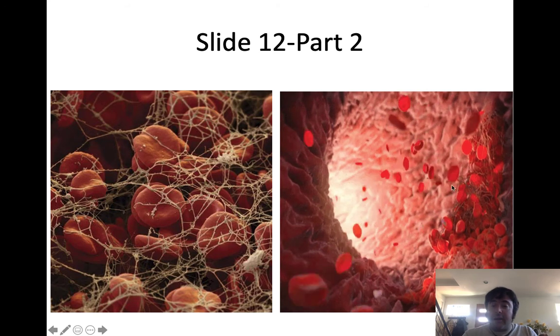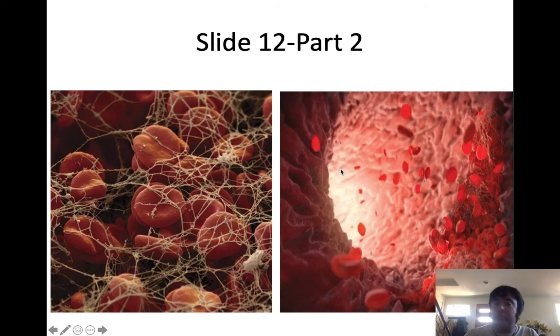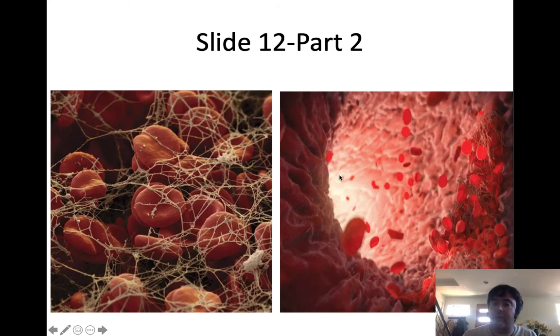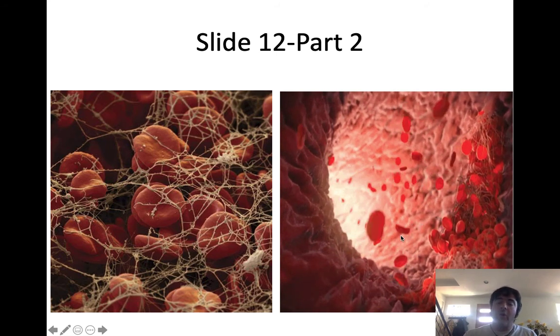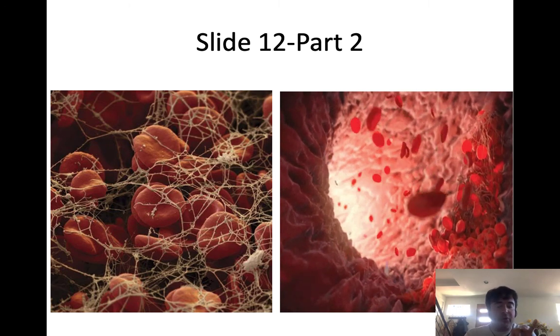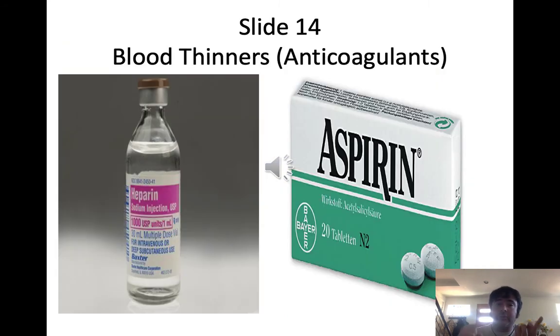If a clot is big enough to block a blood vessel, it's going to prevent the flow of blood to anything downstream of that blood vessel, meaning all of that tissue downstream will no longer be getting blood, and it will become oxygen deprived, CO2 rich, metabolic toxin rich, and that tissue will begin to die, which will put a lot of stress on the tissue. So if a blood clot forms inappropriately, which often happens, it's a major problem in medicine. It can lead to things like a myocardial infarction, right? Blood clot forms, you can't get blood to the heart, stresses the heart, leads to a heart attack, you die.